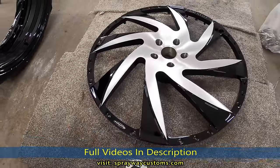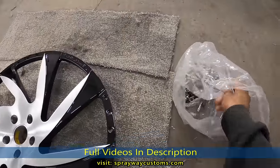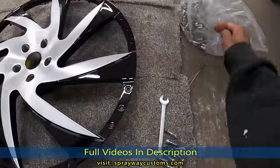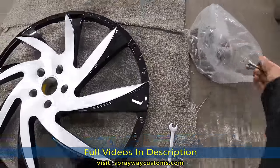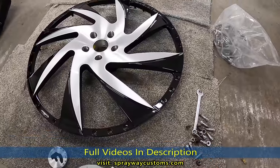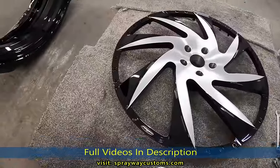And then we're gonna put the face back on the lip and the barrel. The nuts torque down to around 22 pounds. So we're gonna get the torque wrench out, and once we tighten them up, we're gonna torque them down. So let's get started.